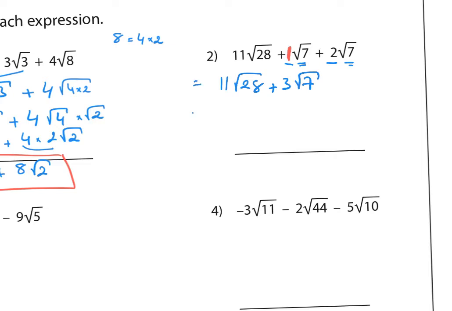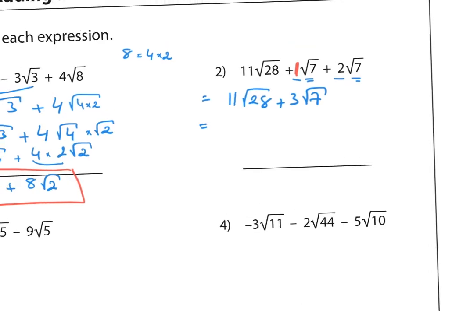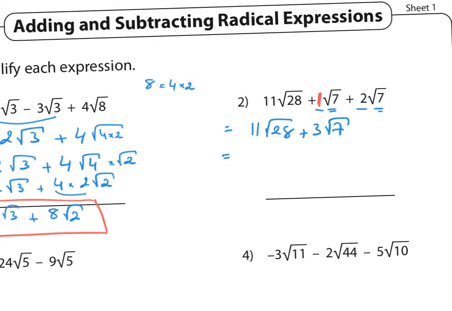Now, 28 is not a perfect square, so we need to find 2 factors of 28, and we know that 28 is 4 times 7. We know that 28 also is 2 times 14, right? But we're going to choose this one for 2 reasons. Because we have a 7, we're going to use it as square root of 7, so we can combine it with other terms like square root of 7 and 2 square root of 7. Also, we have 4, which is a perfect square. That's going to help us to get rid of the root here, all right?